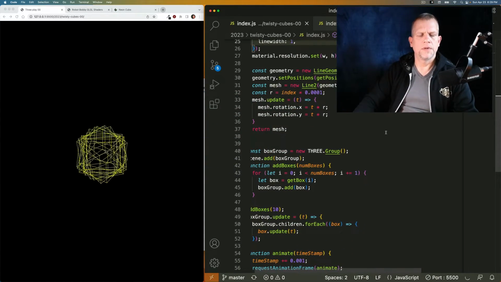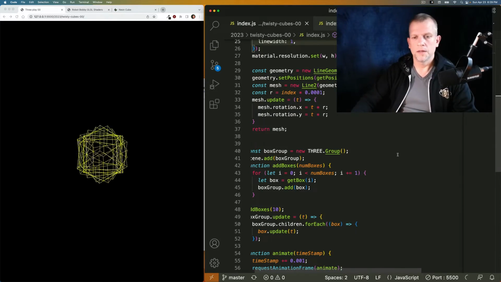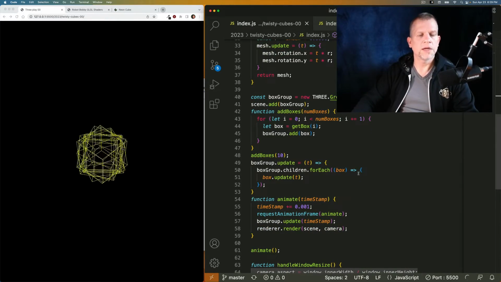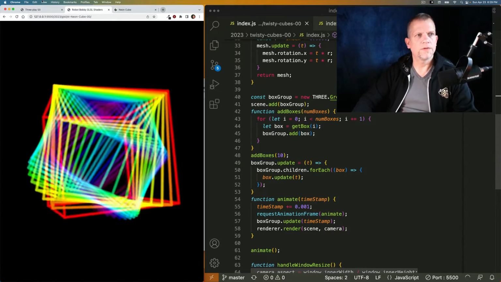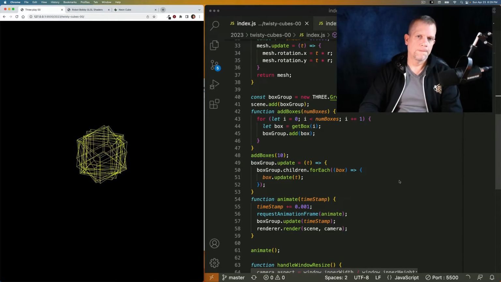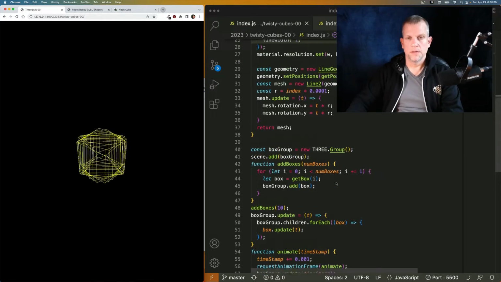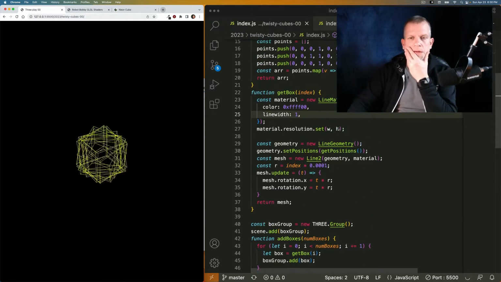So we've added a bunch of boxes and we've got them animating, but not animating in the way we like, and we don't have colors or the sizes that give you this beautiful effect here. Let's start with sizes. So each box will have a different scale.